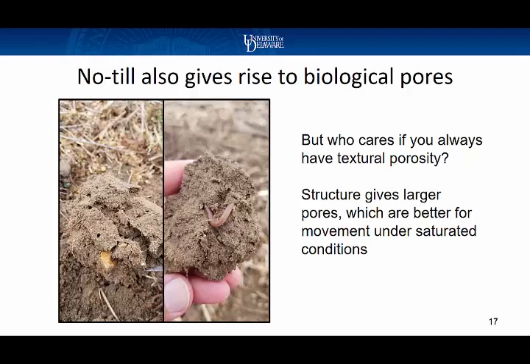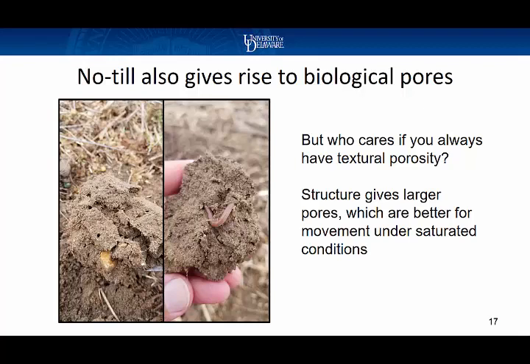We talk about it a lot in soil health, but you're going to have pore space in the soil that's no-tilled even without earthworms. It's there. The soil's going to form that structure on its own. So if you look right here, you see all these holes in the soil that can be from roots, they can be from earthworms. When we talk about pores, that's usually what we visualize.